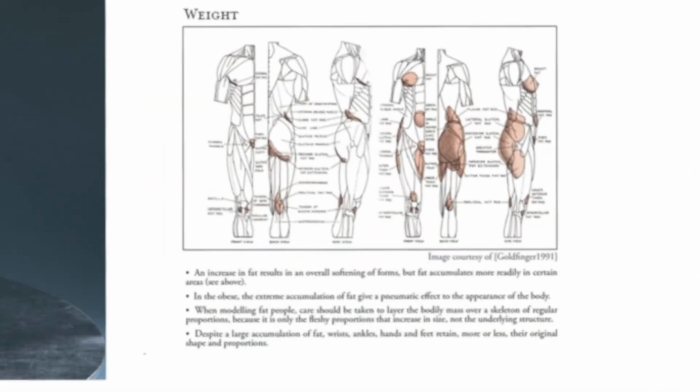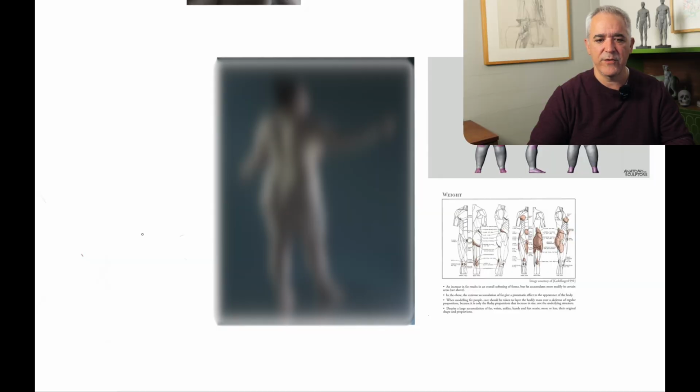The image below that is from Elliot Goldfinger's book on anatomy that does the same, and it shows a comparison, not as extensive as what Anatomy for Sculptors shows, but it does show the difference between male and female. Morpho has a book on subcutaneous fat in the figure, and there are a few other pages in every anatomy book, I think, that go through it. What I'm going to focus on primarily is the challenge of drawing it.